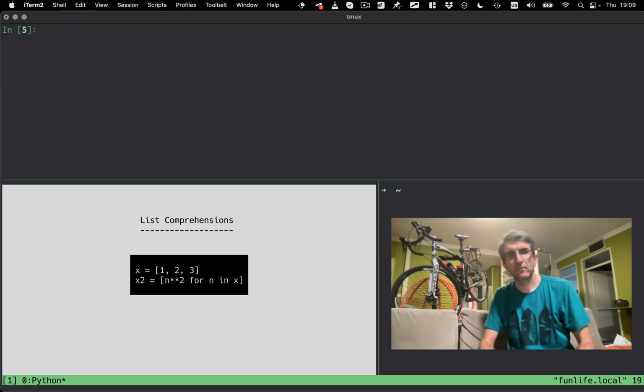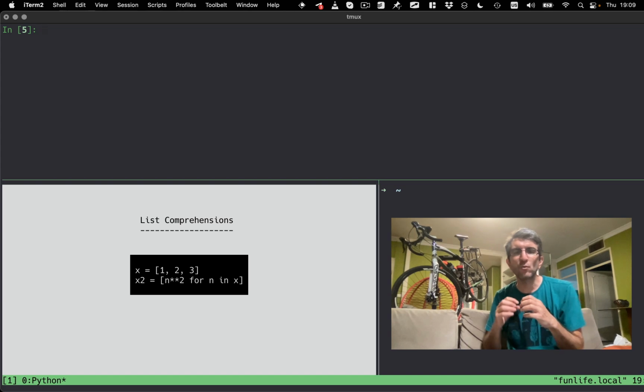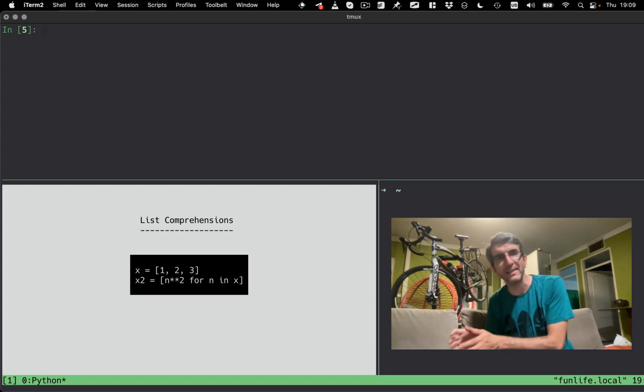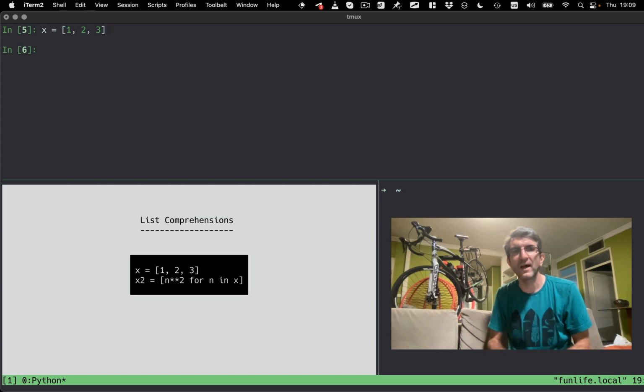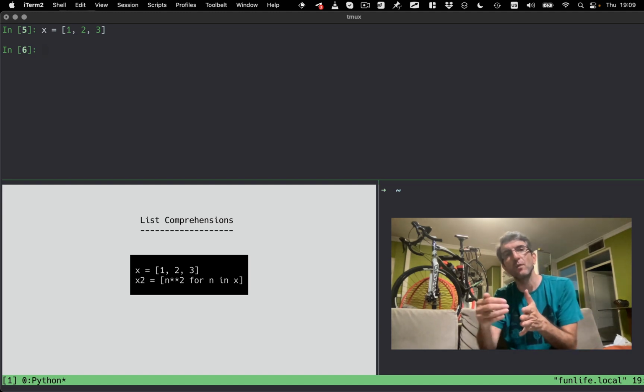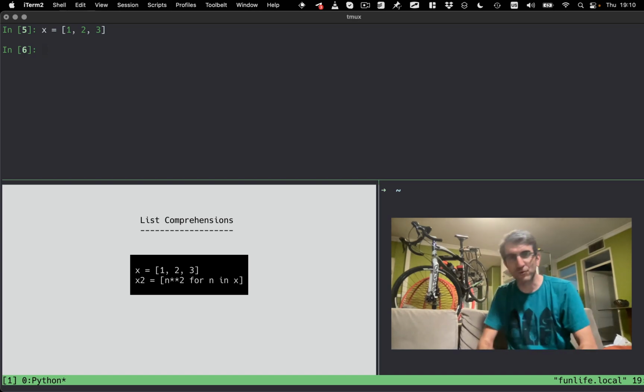The next item is called list comprehensions. It's a very common case when you have a list and you want to do something on all the list members. Normally we write loops. We say for x in my list, do blah blah. There is an easier way if you are doing easy things. For example, you have a list which is 1 to 3 and you want to add one to each member. Normally you should create a new list, go through the list one by one, add one and insert it in the other list. This is the worst case.